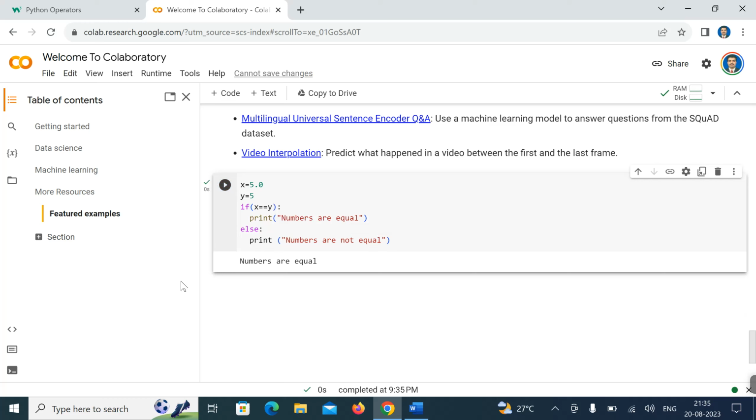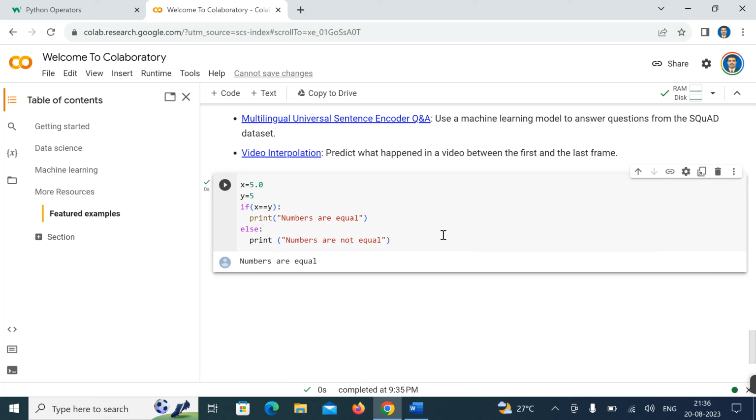See, numbers are equal. What you have to note here is, what is the data type of x? It is float. What is the data type of y? It is an integer. But both are equal. So one very important point to notice: even though the data types are different, if the values are the same, you can consider them as equal.